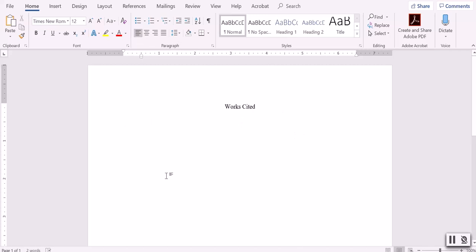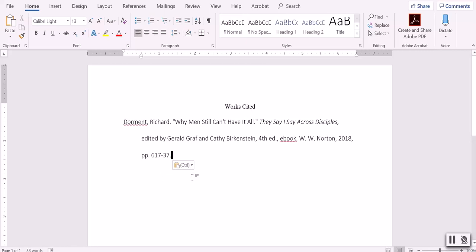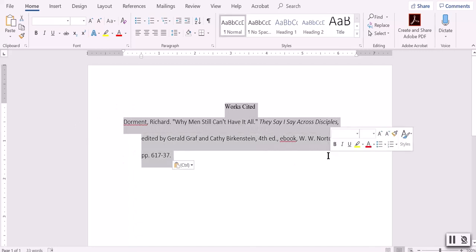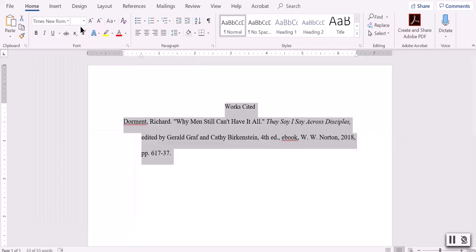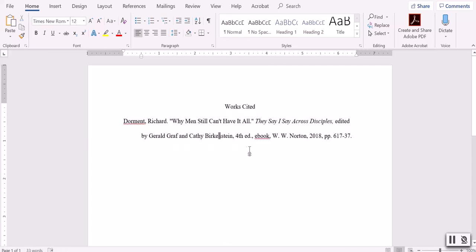And so for this first citation, I copied and pasted the citation that I created inside that interactive template, and now Control V will paste it for me. It's double spaced, I have that hanging indent, and it's exactly as I created it inside the template, and I'm good to go with using this particular citation. And actually it didn't keep my Times New Roman. Another good reason to be sure that you grab that template, because it has already gotten all of these little quirks worked out of it, and it will create those citations without any errors.